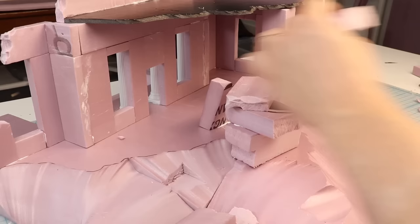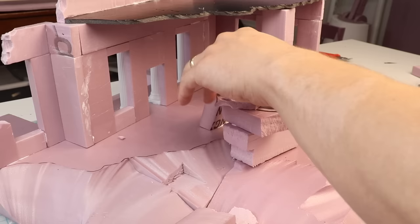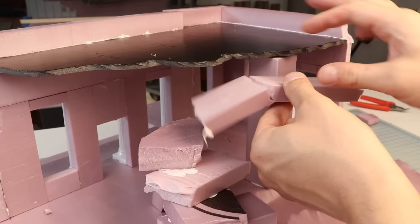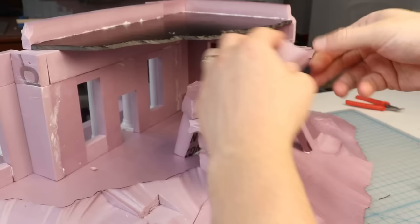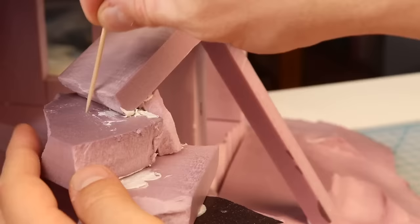It was really important to me to make this whole piece accessible to models rather than just a dead zone in the middle of the table. So the first thing I'm going to do is make a route to the top made out of collapsed concrete — a bunch of rough slabs stacked up in a crude staircase with some precariously leaning chunks. I also balance a broken slab of concrete on top of a leaning concrete pillar, and add short lengths of wire to the slab to look like rebar. I reinforced this staircase with more toothpicks and skewers.